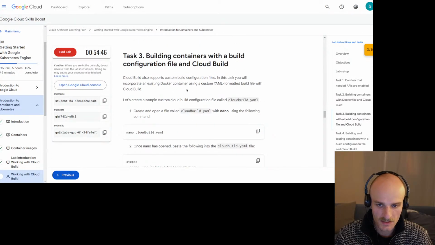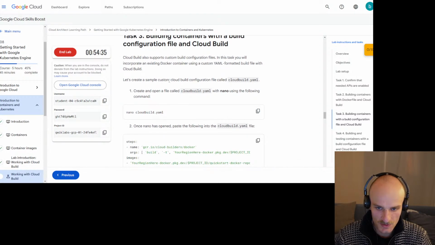Okay, now building containers with a Cloud Build configuration file and Cloud Build. Cloud Build also supports custom build configuration files. In this task, you will build an existing Docker container using a custom YAML-formatted build file with Cloud Build.